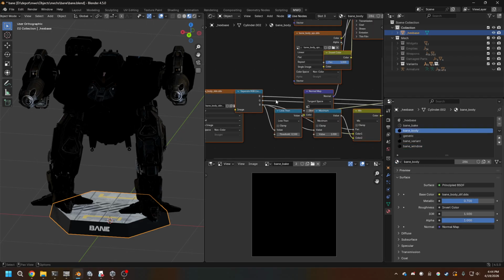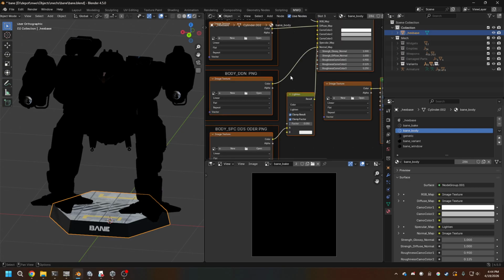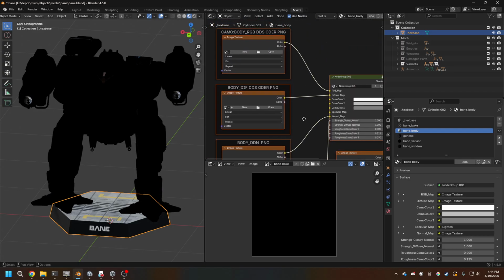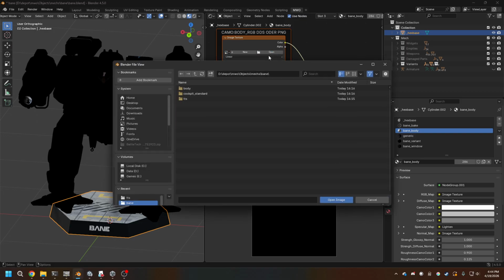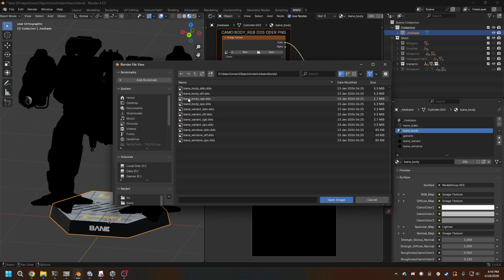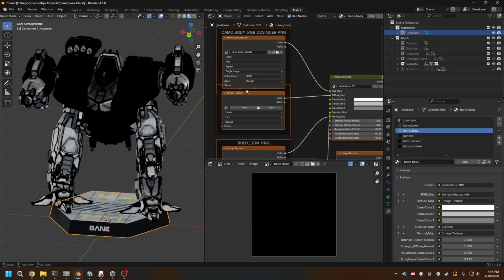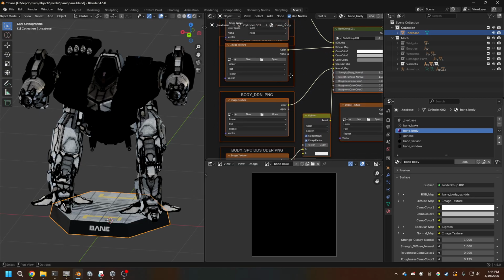Okay, so for Bane body, we're going to modify it. I'm going to go up here and highlight the whole thing and delete it. I'm going to paste in the one that I had from the MWO Camo. Now I'm going to define the pieces. First, I need the RGB layer. You can try and get it here by clicking body, and you'll see it's not listed. So for the first one, I almost always do open. You go into body, and I'm looking for Bane body RGB. It's right there, and you'll see, boom, all of a sudden I start getting textures. I turn off the alpha layer. It's not that important for the body, but for the variant, you need to turn it off.